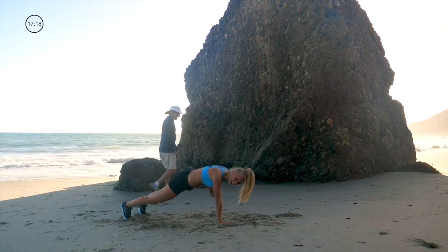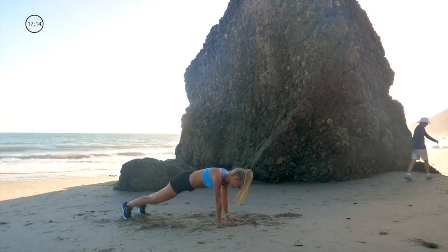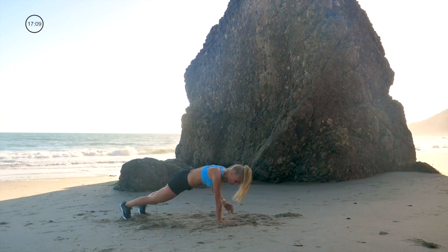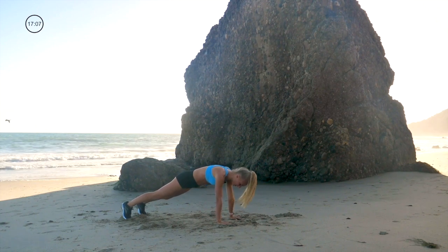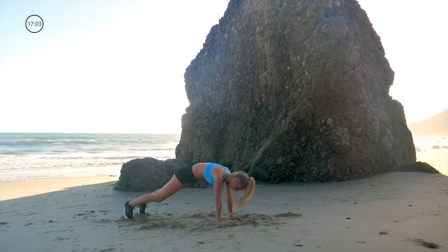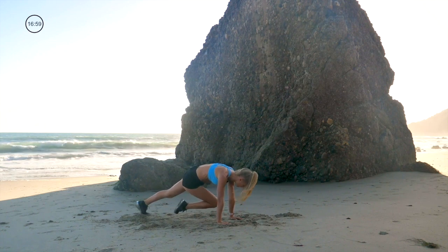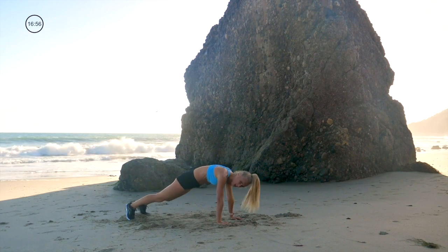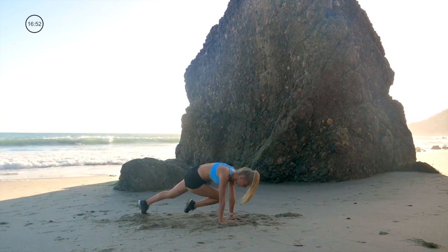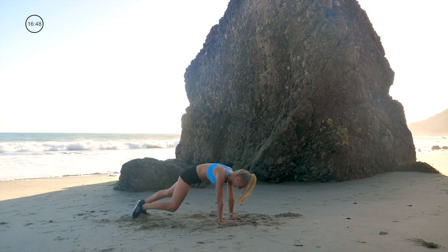Got 6 more to go. Keep it going. Keep it going. Got this. 3, 2, 1. Now we're simply gonna take our right knee and touch our left elbow and switch. And here it's super important that you're holding your core tight so that you're not moving around, but you're using all your muscles to stay in place. You guys got this.